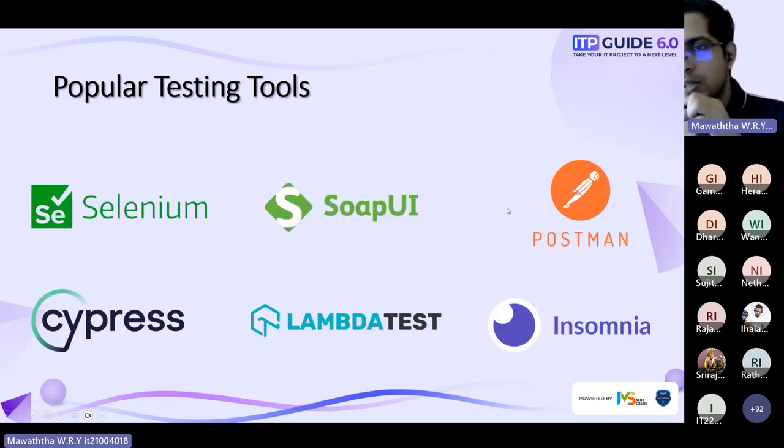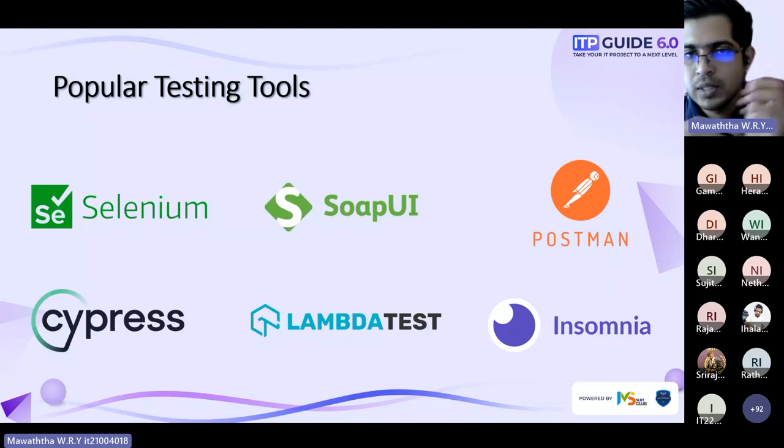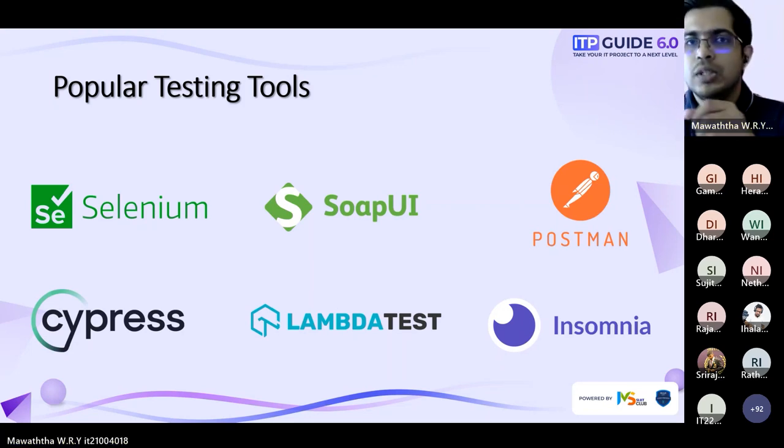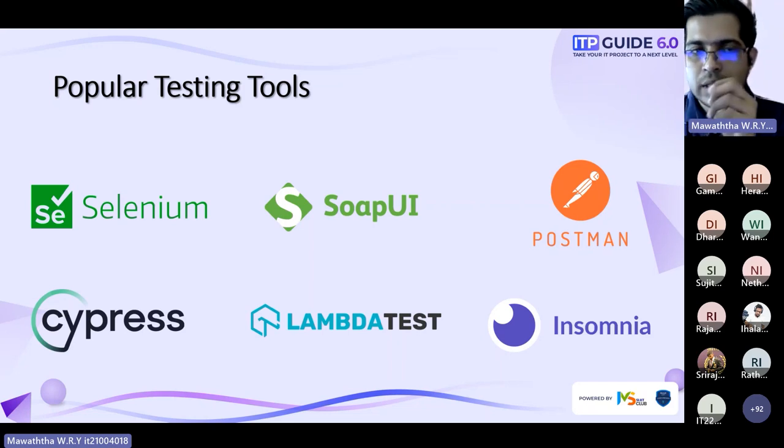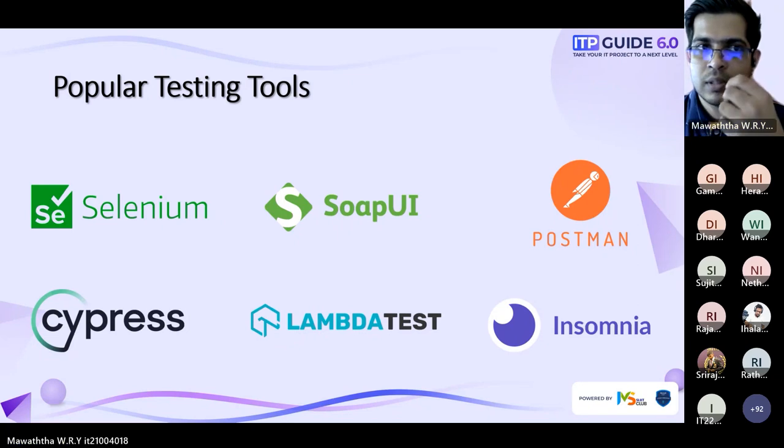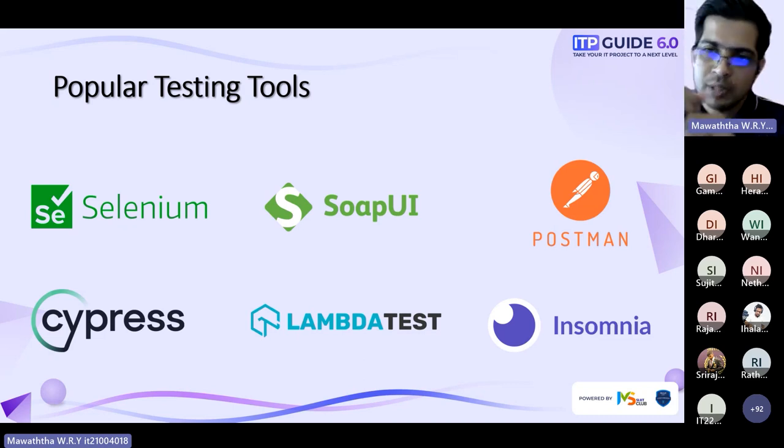As some popular testing tools, for front-end testing you can use Selenium or SoapUI, and for back-end testing you can use Postman or Insomnia. What happens when you are working on back-end testing is that when you are building a REST API, you can invoke those REST APIs by using an application like Postman. And you can check whether that REST API is giving you the desired response according to the features that you have set, like whether you are passing a parameter to the REST API or a set of data.